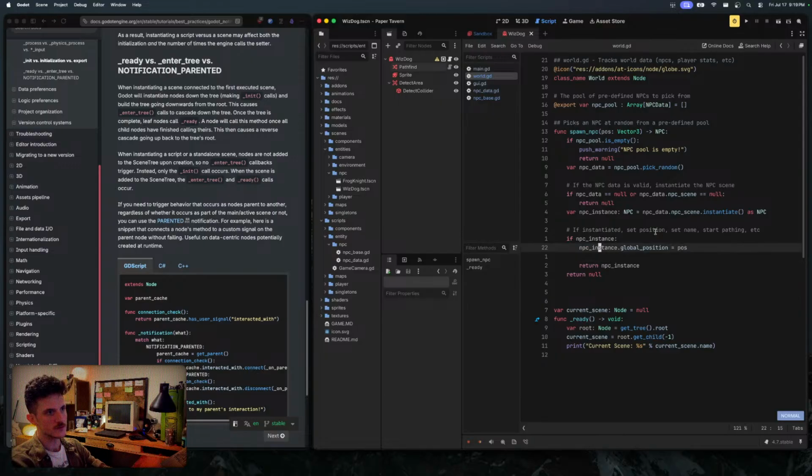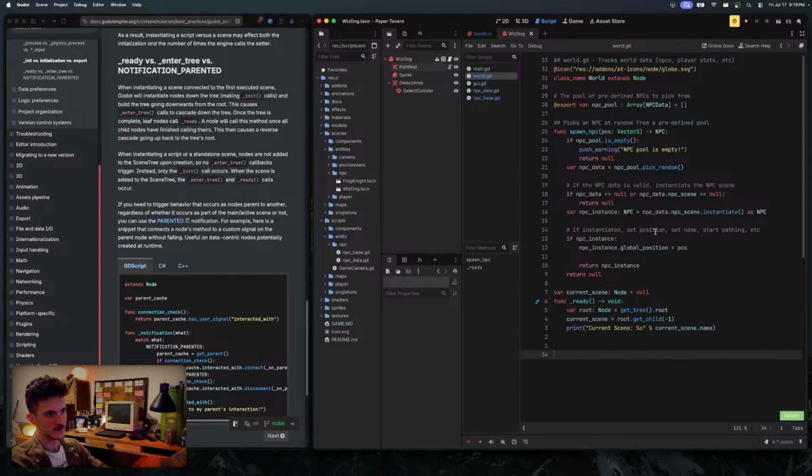So what's that position, and when are we doing this? I guess we can just do it after the current scene's loaded. For now, we could just spawn a random NPC using that function here.